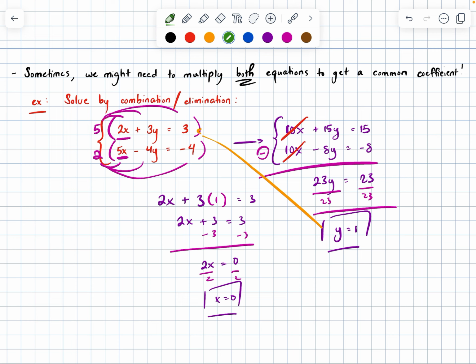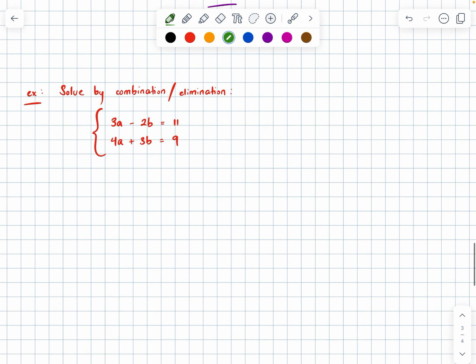And as an ordered pair, how would I write this? 5, 4, 3, 2, 1. X comes before y in the alphabet. Therefore, 0 is coming before 1 in the ordered pair notation. Fantastic. So as long as I can create a common multiple, I can use my strategy of elimination. Let's try it with one more, and then we'll hit the road.